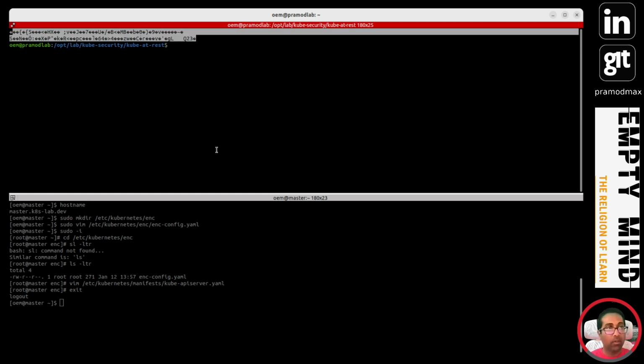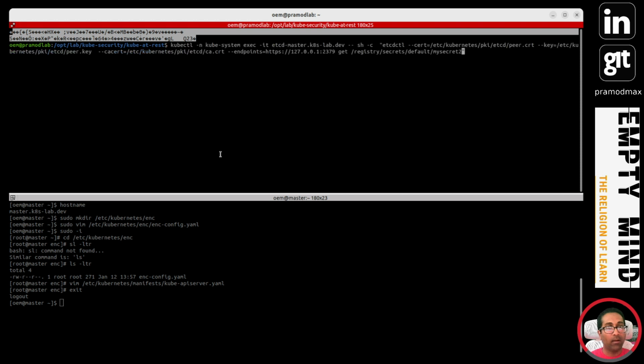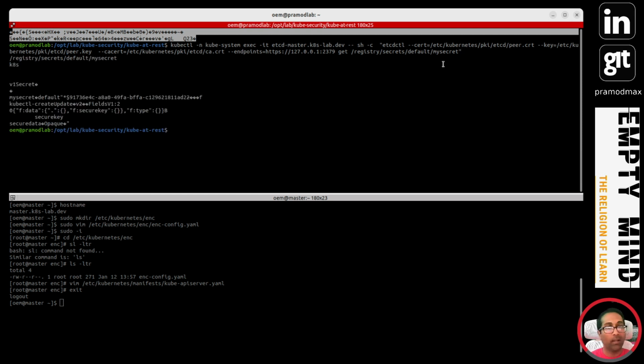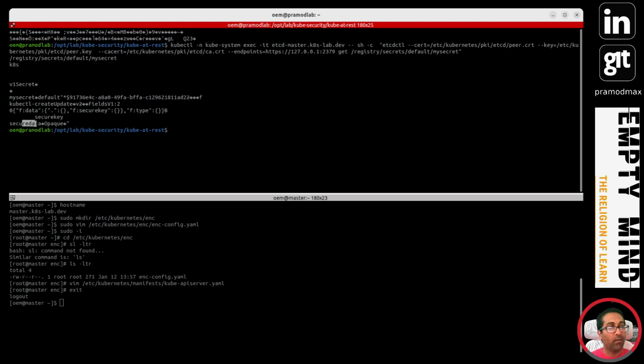Let me use the same command and try giving my secret. Here, when I use my secret, you can see that I still have the old secret, which was secure key and secure data, which is still unencrypted. What it means is once we apply this, any secrets created after that are all encrypted, but any secrets already present in the cluster retain the same state.